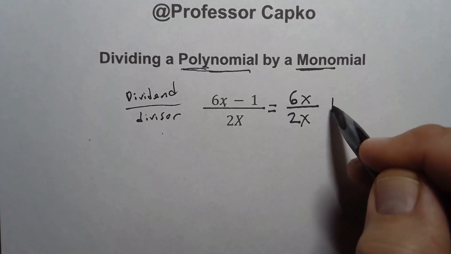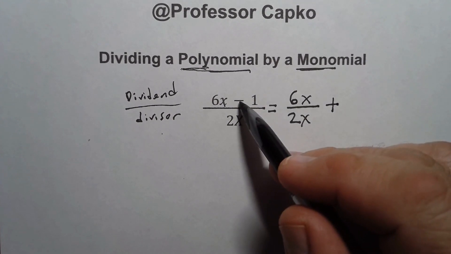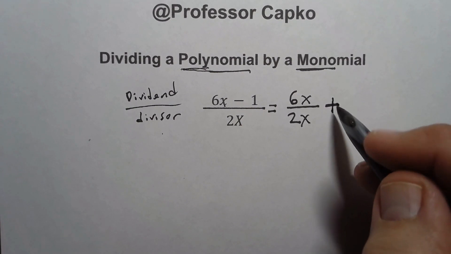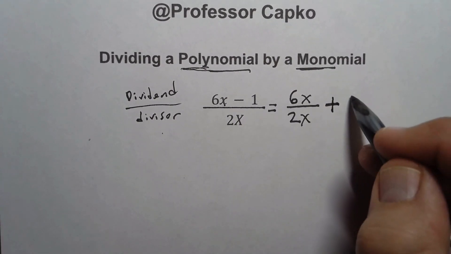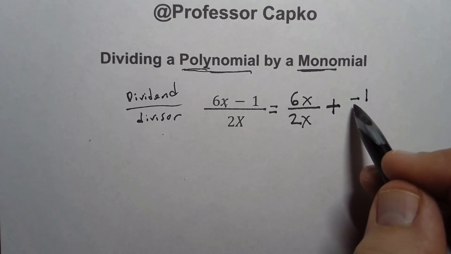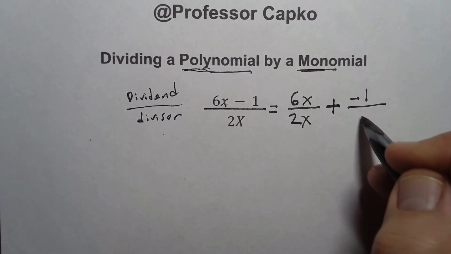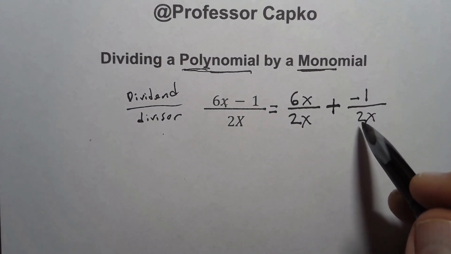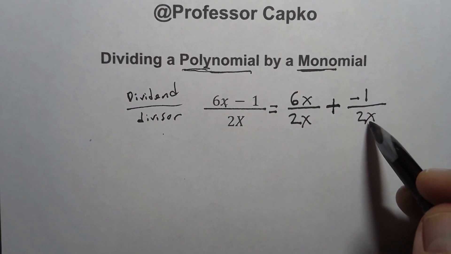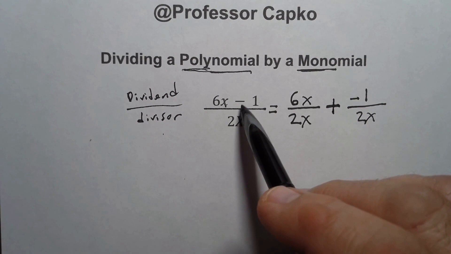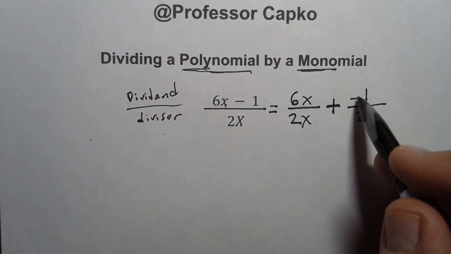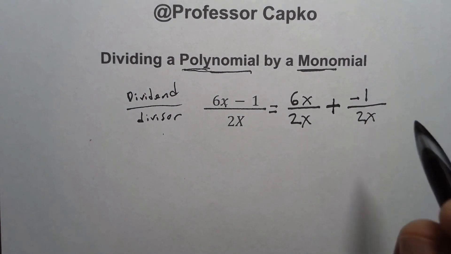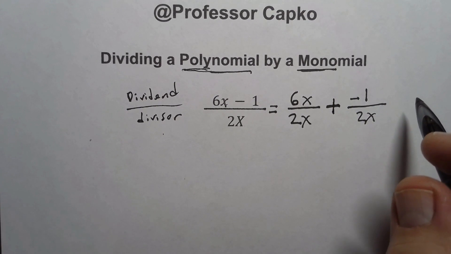There's another term here, and I want you to always add the next term regardless of what the sign is. Here's a pro tip: always add the next term. The next term in this case is minus 1, and we're gonna again put it over the same divisor 2x. So this divisor has been split and it's been repeated, and that's okay. We've got the plus sign even though this is a minus, because we've got the minus up here.